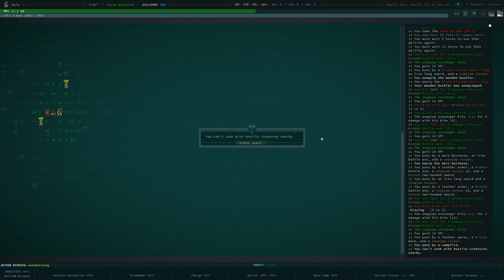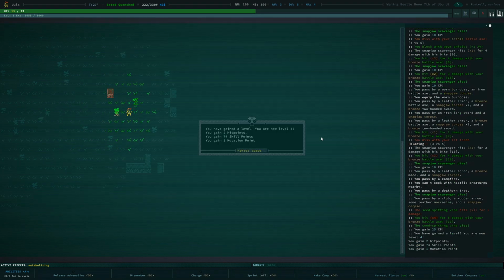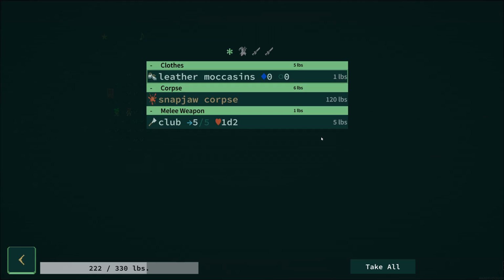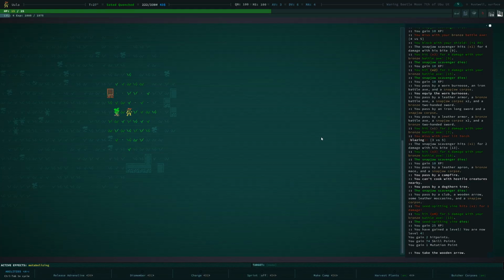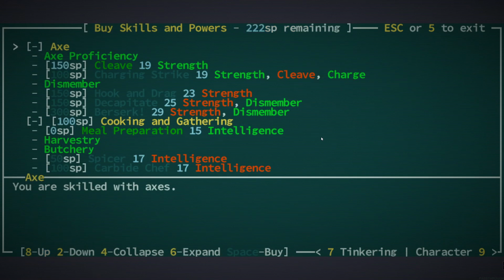It's been quite a journey so far to the Rustwells. Oh, there we are. There's our level 4 that we were after. Some arrows will help. Let's have a look if we can take a half decent skill now.